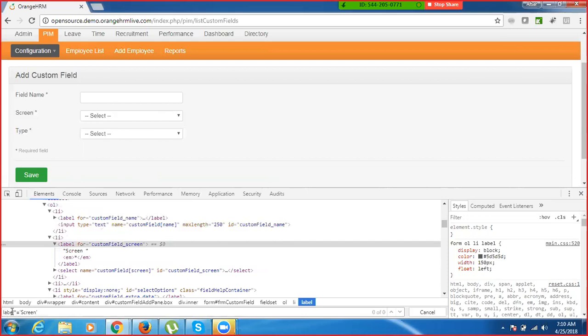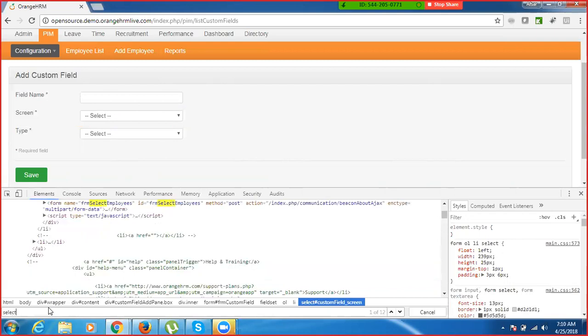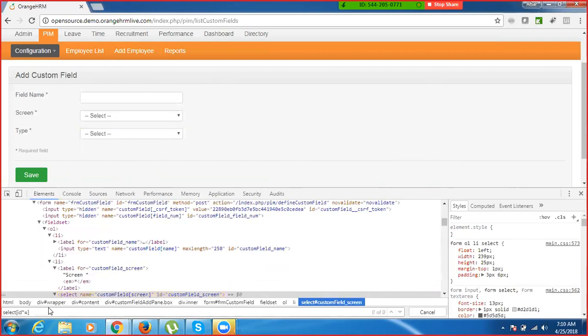Okay, I'll let you know. The text or something like that we need to use. Let's do it with some name or ID and see if it's working. Select, ID star equals.